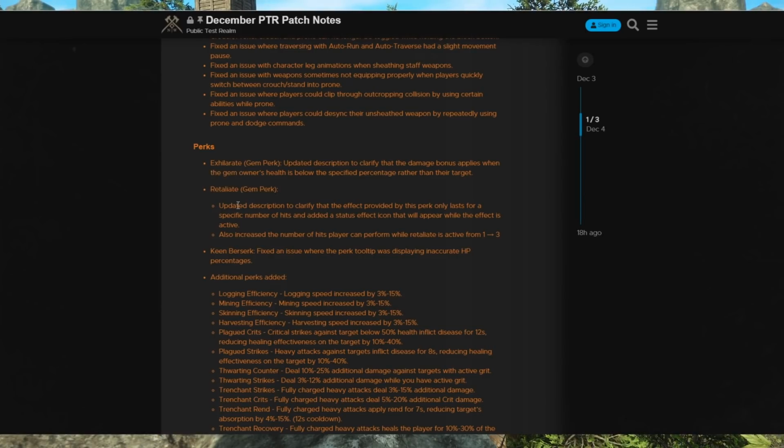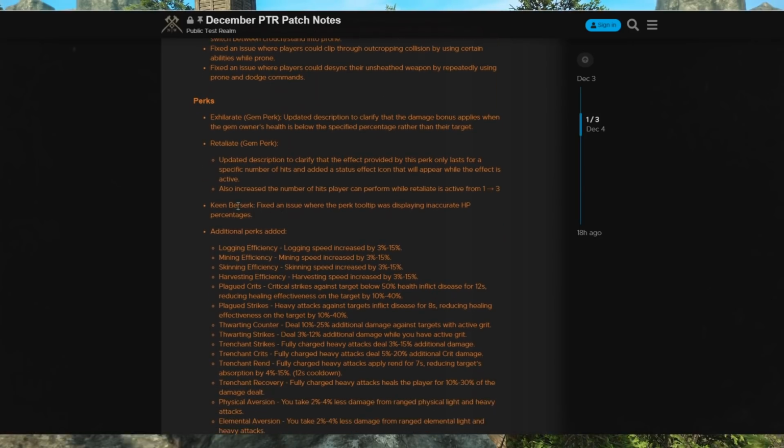But this one, Retaliate, though, Retaliate is the one where after you get hit however many times, you do bonus damage. I think that's how it works. They've changed it to better explain what it does, but the big thing is it got buffed like crazy. Apparently it said it increased your damage after getting hit however many times, but in reality it was only making you do bonus damage for one hit, which honestly kind of stinks compared to some of the other gems. On top of explaining it now, they updated the UI so it tells you that. They also increased the number of hits that get that bonus from 1 to 3, so it got a buff actually. Keen Berserk fixed an issue where it wasn't displaying HP percentages.